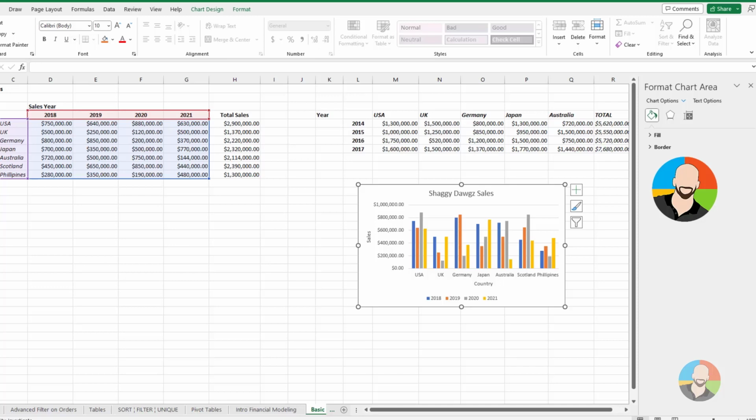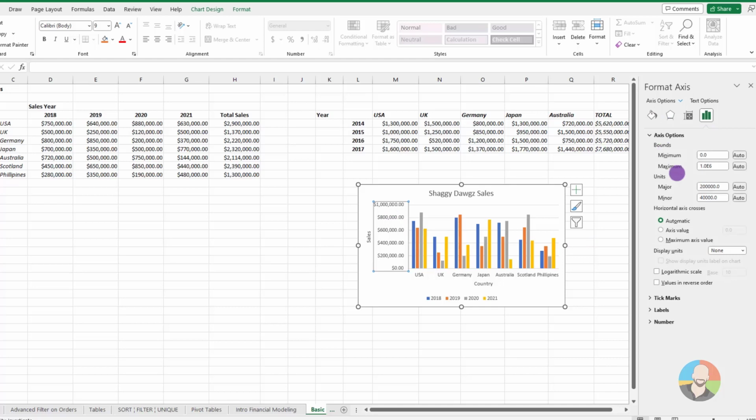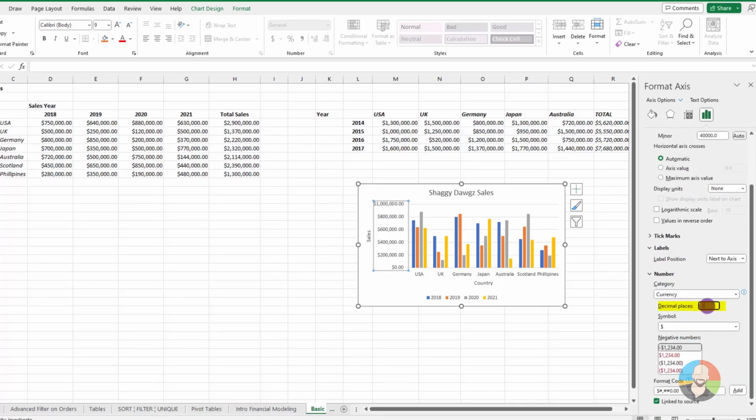And that's vital. Let's repeat that one more time. What you want to do is click on the piece of your chart you want to format first, then go over here into the formatting area and make your changes. So for example, let's say we want to remove the decimals that are being displayed over here. What we do is click on the axis first, then go over here to the axis options, and we want to find where it says decimal, change that to 0. You'll see it reflected on the chart, and there we go.